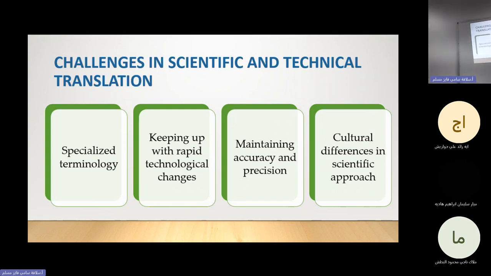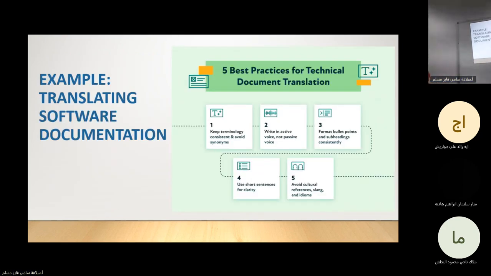If the scientific society accepts it or not. Exactly. Okay. For example, when translating a software document, say Microsoft Word. When Microsoft Word started, it started only in English, right? What did they do? The Arab translators changed the interface of Microsoft Word to be in Arabic, right? So now you can download Microsoft Word in an English interface or in an Arabic interface.